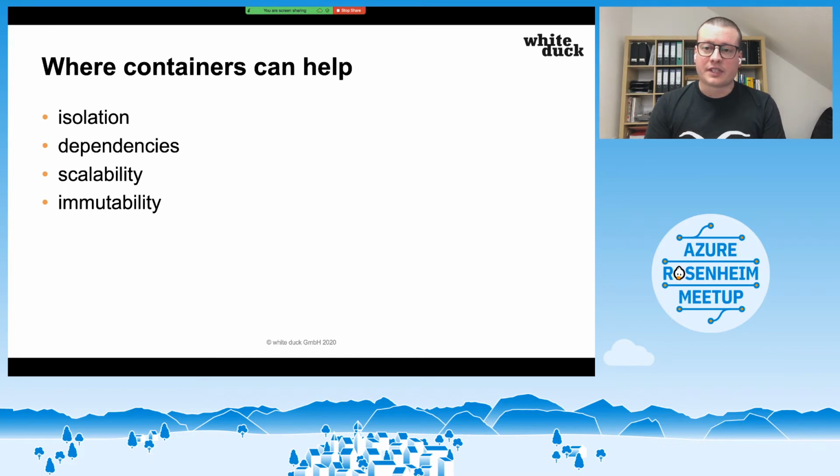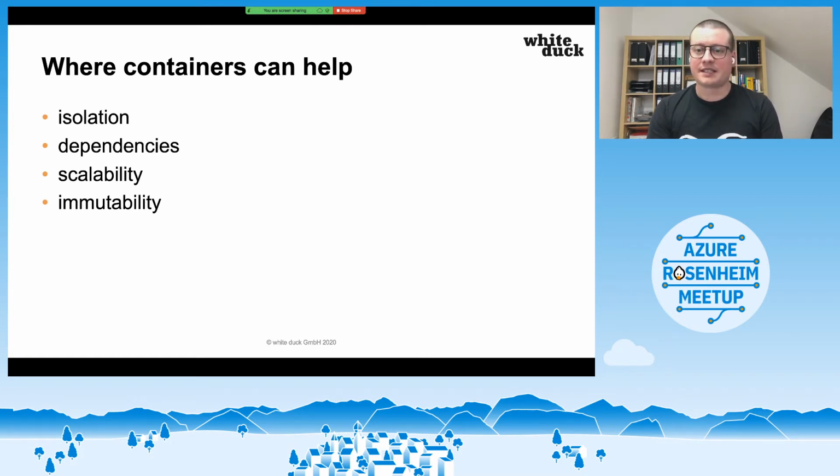And then we have scalability. This is basically an option to scale out containers. Of course, the application itself needs to support this or needs to allow this. But if the application allows it, you can easily scale out your applications on one node or on multiple nodes because of having the isolation between the instances.